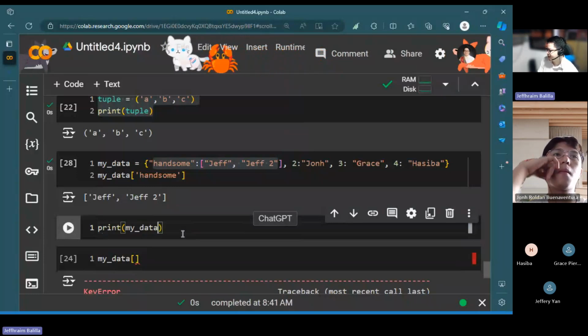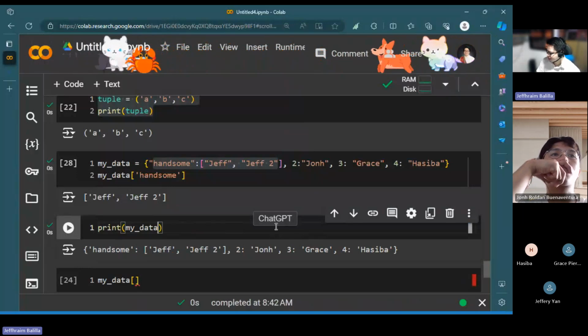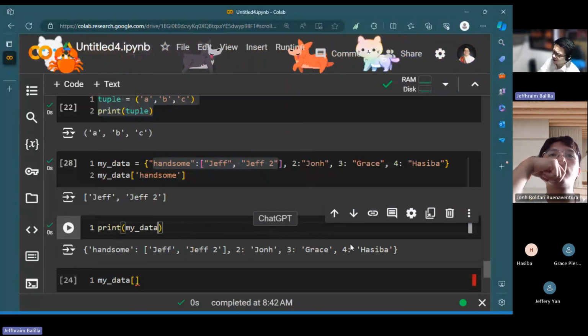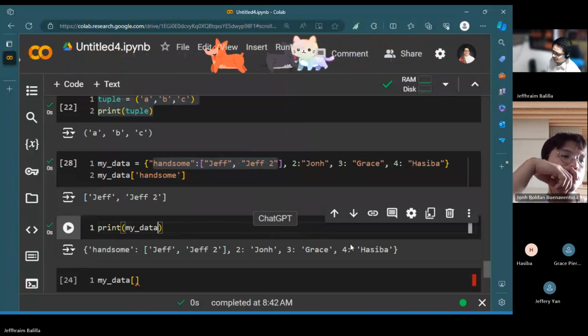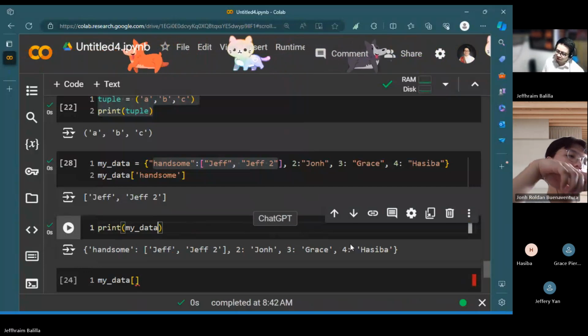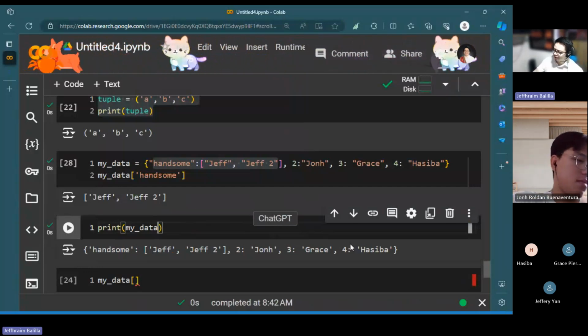It's just a short dictionary, but it's not always an assurance that it would show like that. That's why you cannot use the typical slicing. Was it clear, everyone?